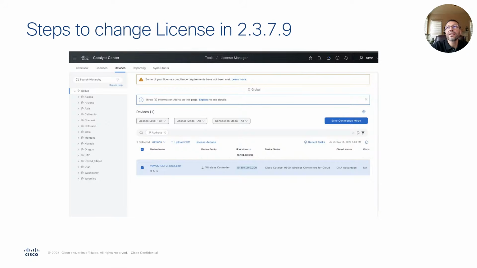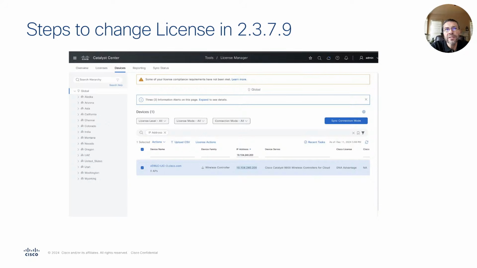So a new thing in 2379 is the license manager enhancement for Cisco networking subscriptions. Along with the launch of the Wi-Fi 7 access points, we've also launched the Cisco networking subscriptions and the licenses that are tied to those devices. So the license manager enhancements introduce the ability specifically in 2379 for Cisco networking subscriptions. And we've improved the out of compliance notices across the various UI interfaces, including inventory and the wireless LAN controller workflows. They provide greater visibility into your licensing status.